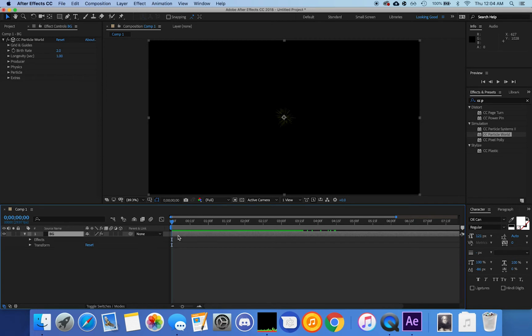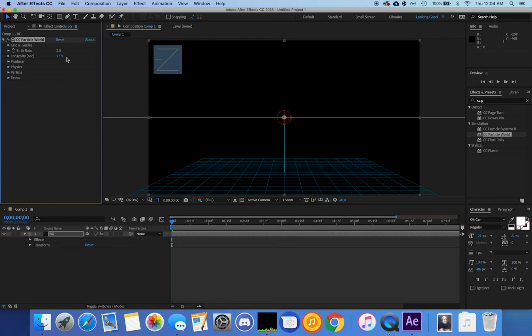So the first thing I'm going to do is, if I just change these, it'll change it across the entire animation. I'll show you later how to apply it to just part of it. But right now, I want the particles to last longer, so I'm just going to drag this up. If I hold shift, it moves more quickly. If I hold command, it moves much more slowly. I want this to be at about 1.4, 1.3, and let's make it spawn more as well. 2.9.